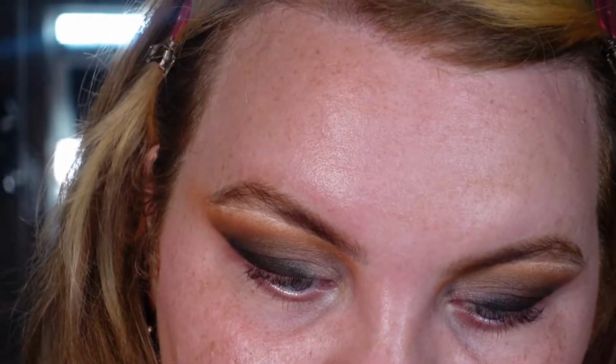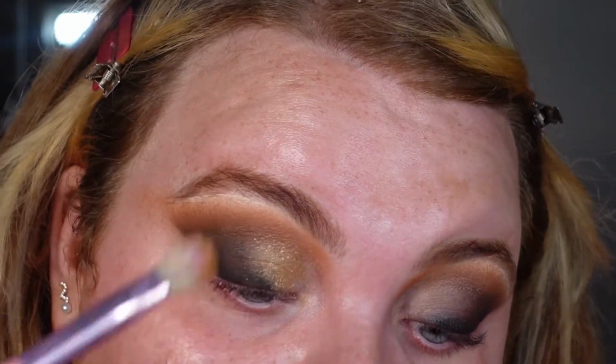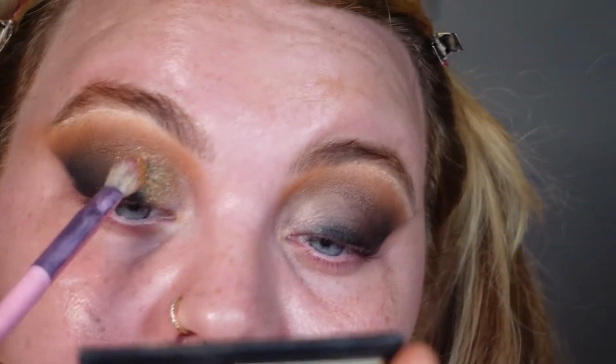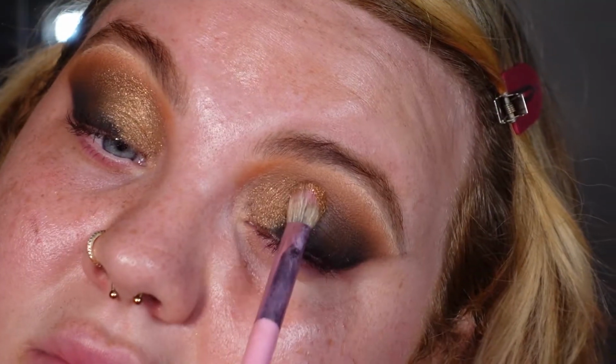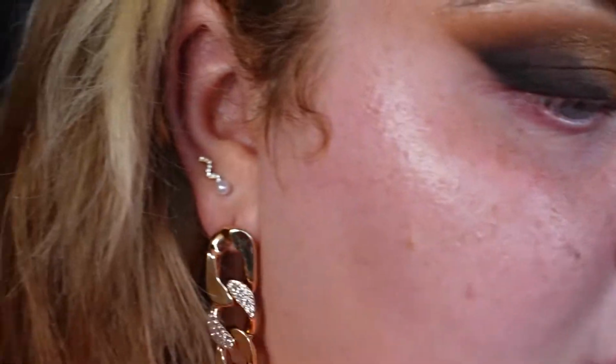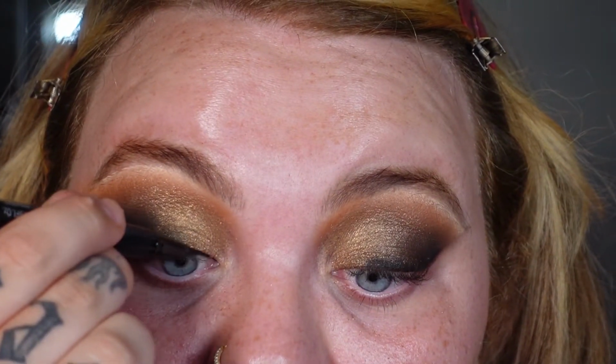And then I'm going to apply the shadows also with a fluffy brush. I'm going to use Carrot. I think I'll mix them actually to get a slightly more rich tone. And then we're going to just take the eyeliner just to the start. So I'm just going to use a KVD Beauty liner just to pull it to the start.